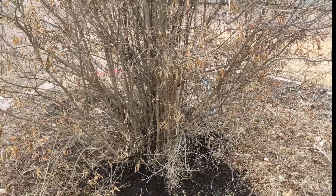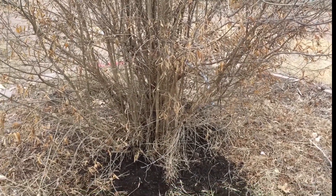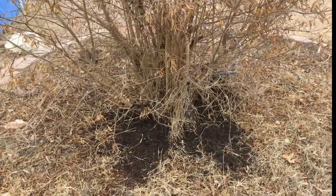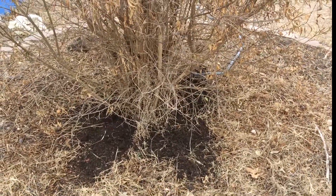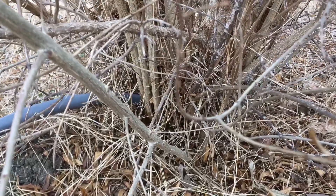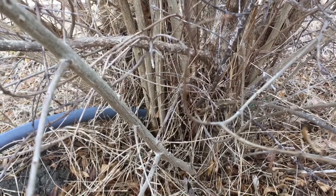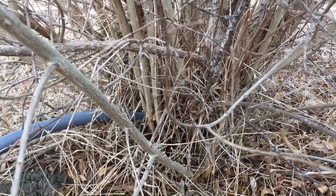We love our pomegranate tree and they did do very well this past summer. Go back and look where we picked our pomegranates and we made ourselves a pomegranate vinegar drink which is very delicious and very healthy for you. So here is our pomegranate tree. We watered it because we want it to be very moist before we do this. Pomegranates are very temperamental and you have to be careful when you propagate from them.